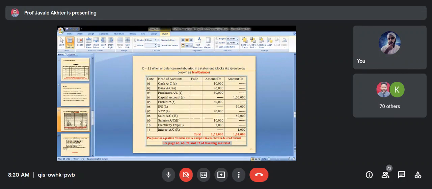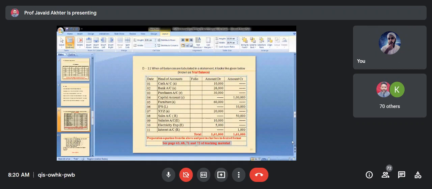Now at least those of you who have written no, at least try to do this as well as some others which are given in those pages 63, 68, 71 and 72. Try to work out an equation using these pages, whatever is mentioned on your screen. So those of you who could not do it, at least try to work out, and if there are problems, you ask the clarification from me.